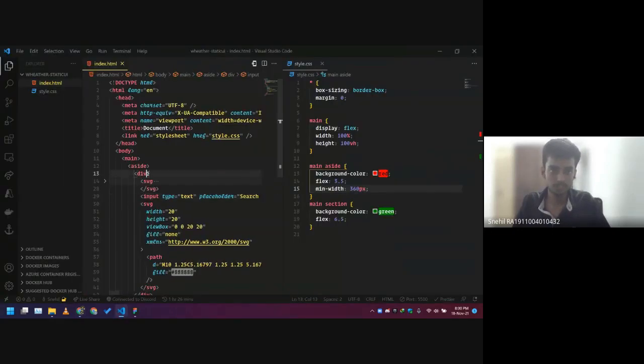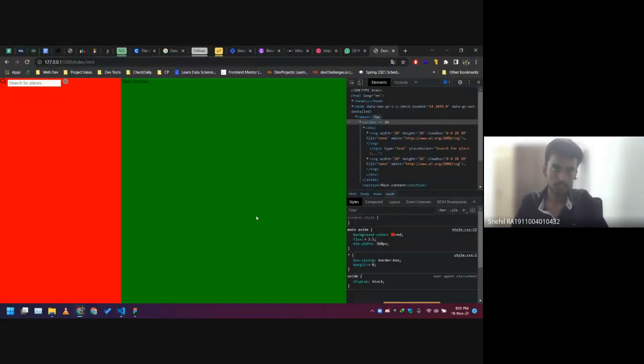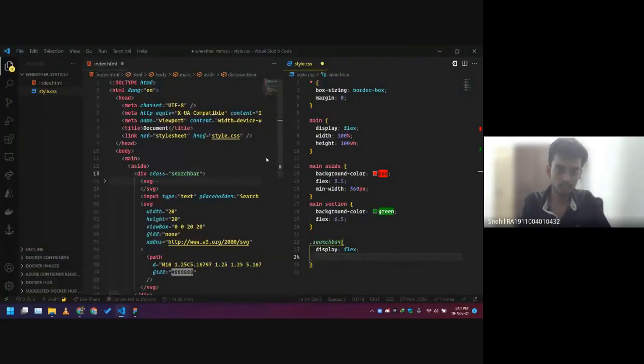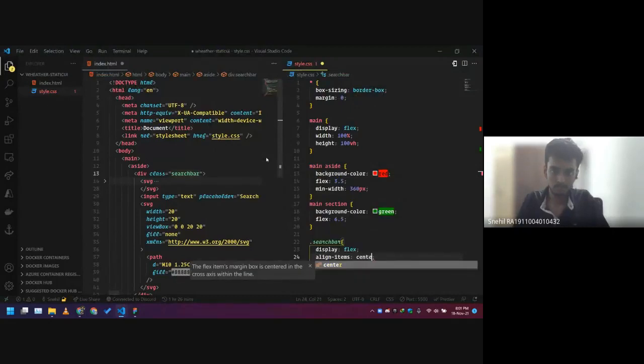I'll give it a class of search bar, and the search bar class in here will have a display flex again. And this time around, as I said, we'll need to align them horizontally, right? So for horizontal aligning, we use align items center. Okay.